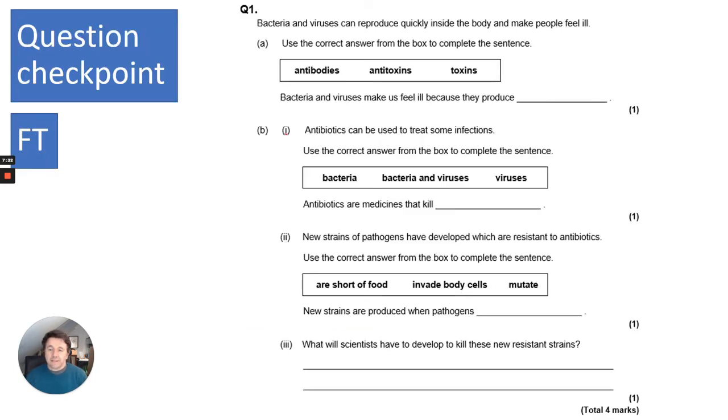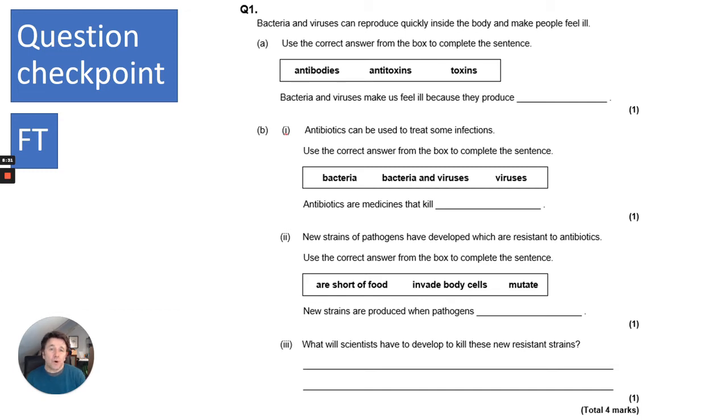Okay, so this gets on to our question checkpoints. If you've seen these types of videos before, you'll know what I expect you to do, but if you haven't, what I expect you to do is to pause it, read it and answer it, okay? And then I will go through the answers with you. I've got a variety of questions, some foundation, some higher tier. Okay, so here's the first question. So I'd like you to pause, read and answer in 3, 2, 1.